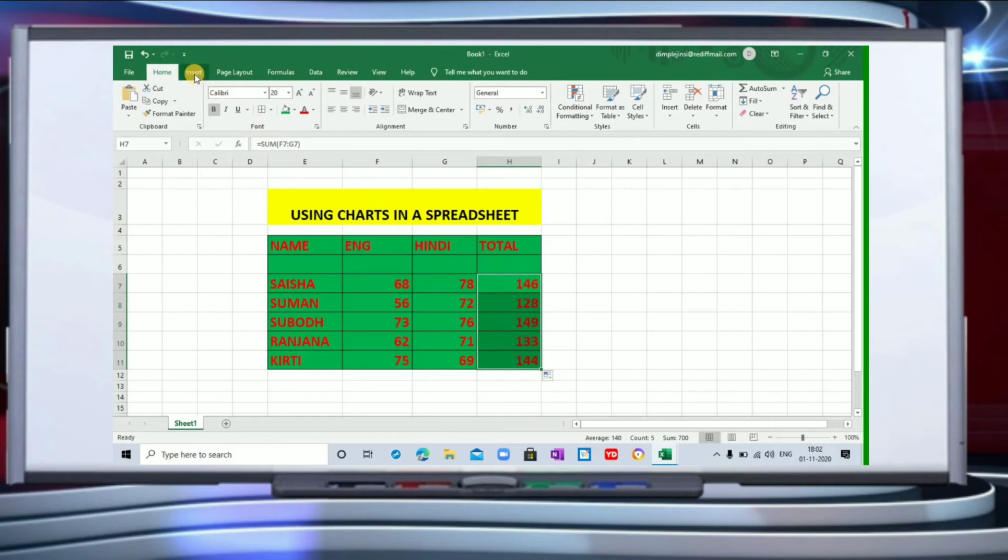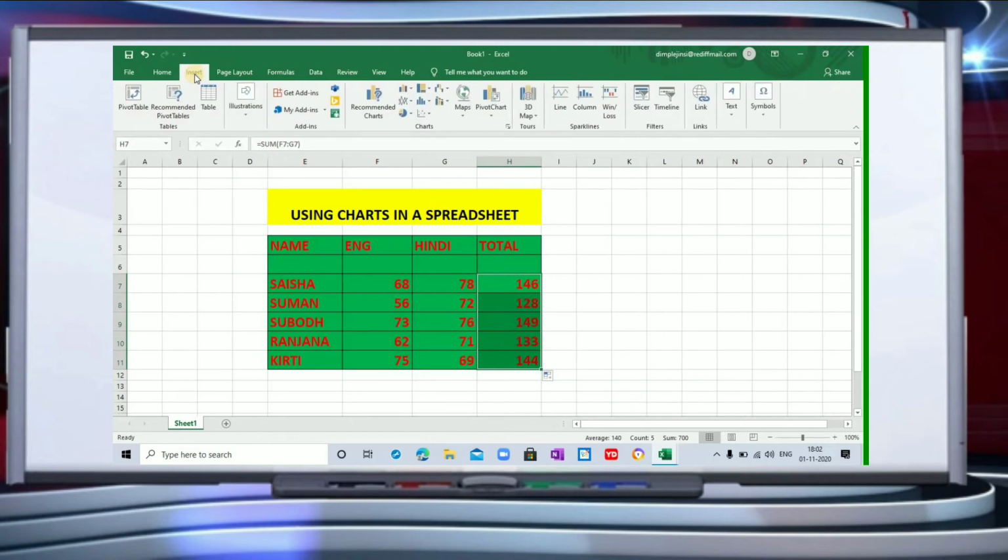So where do we have a chart? We have it here, the Insert option, and then we have charts here. And in charts we have so many charts. You can see recommended charts here. You can see different charts here. You can use any of the charts that you want. Whichever chart you feel like, you can just pick up. See, there are more scattered charts. So any chart that you want, you have these commonly used charts here.